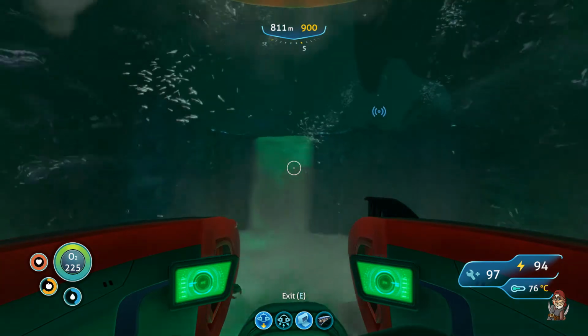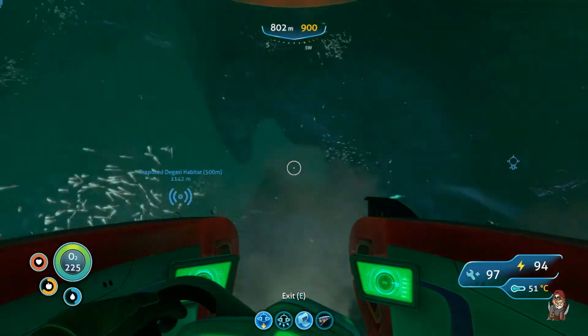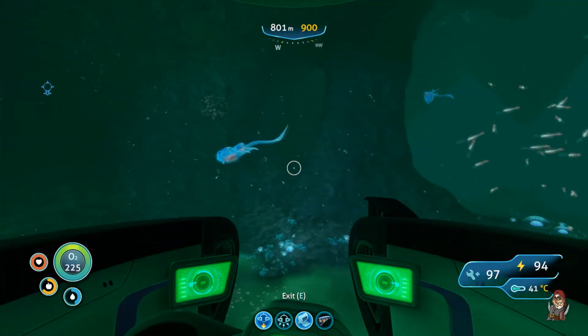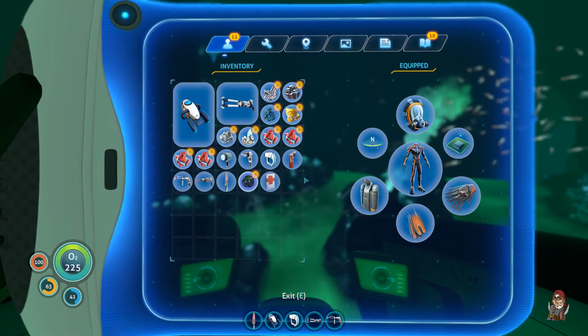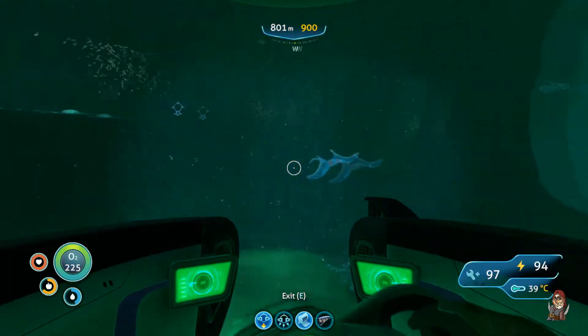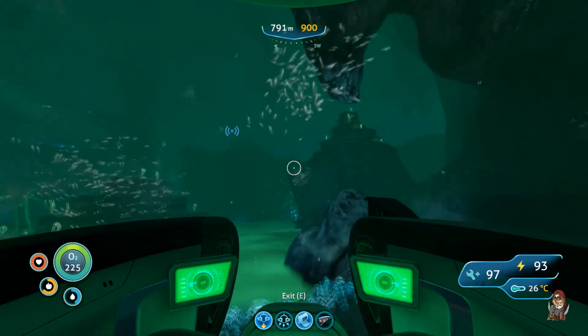Okay, we're going back to the Cyclops, which... Where is it? Over that way. Okay. I need a beacon. Do I have a beacon in my inventory? I did not bring a beacon because I'm an idiot. That's okay. We can just follow the river. It'll lead us back to here.